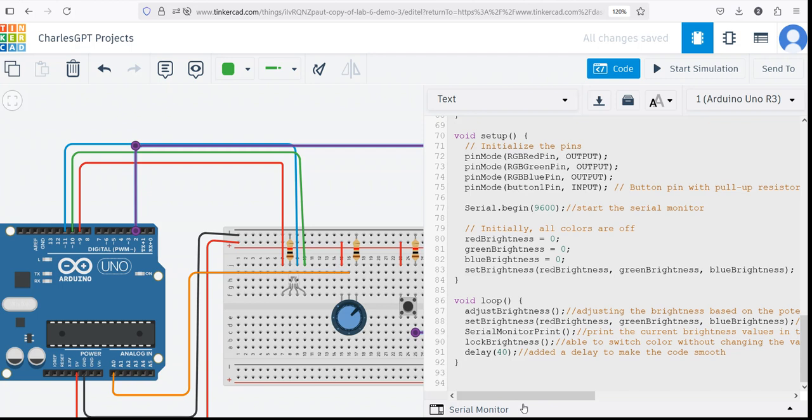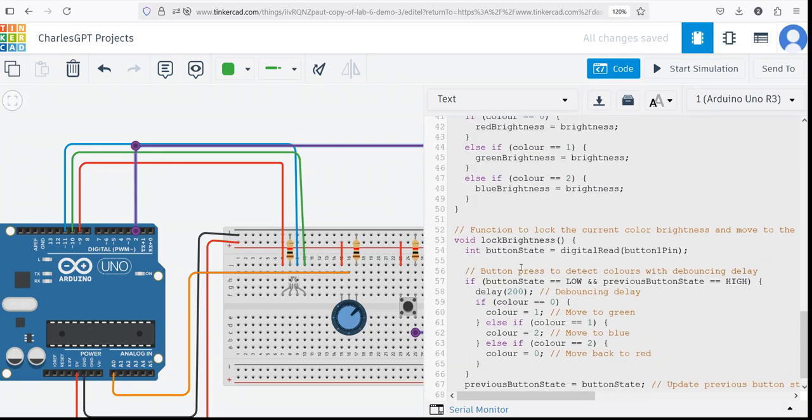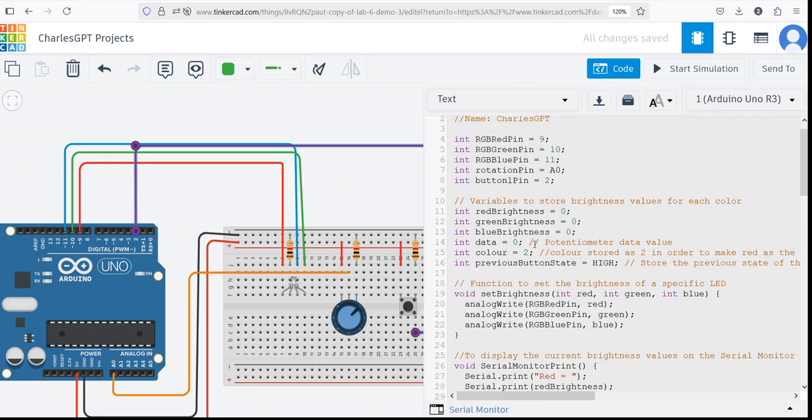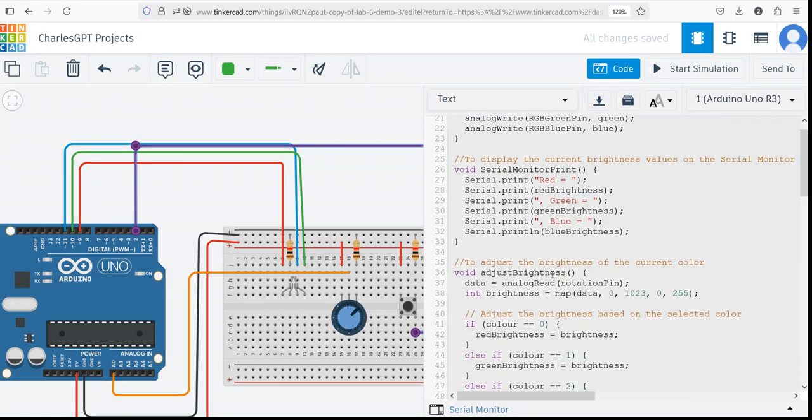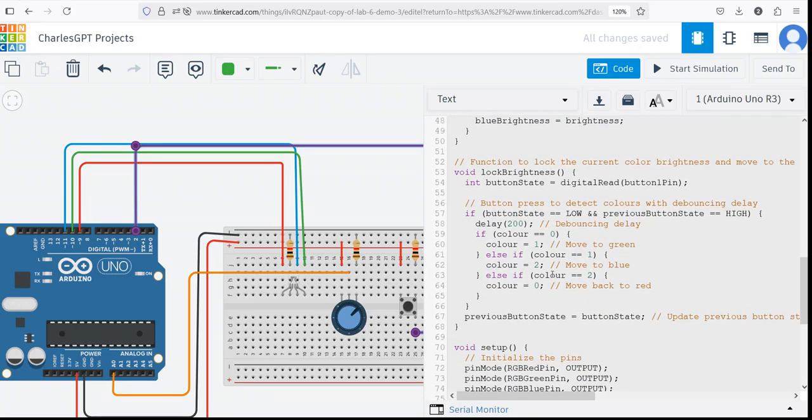So what we are trying to do is, once we start the simulation, it will be initially set to green, because we set it as color 2. So RGB, green is the second one. So it will start with green first, then start going. So we can use the potentiometer to increase and decrease the brightness of the color. So if you press the button again, it goes green, then goes blue, then goes red. Green, blue, red. So it's just to mix the color.